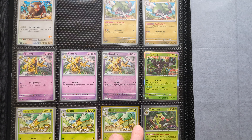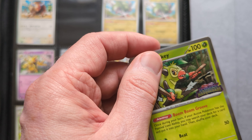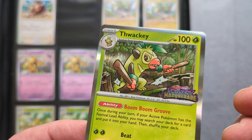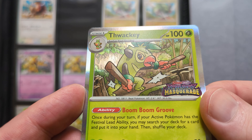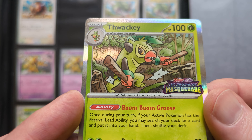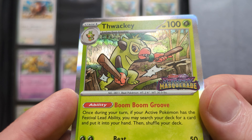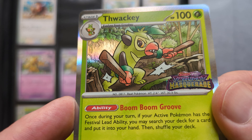The next card that came out was the Thwacky, because it came out in pre-releases which were ahead of the set release, so it just scrapes in as the next released card. Currently this is an English-only release, but it's highly likely that at the end of the year there'll be a high-class Japanese set and this will get released in Japan, probably in November or December. Really lovely card. I assume there's also a staff version, so I'm going to have to track that down.